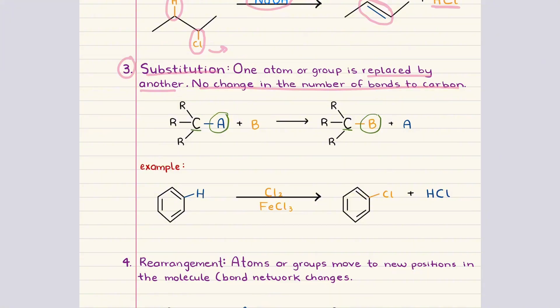To visualize this, imagine a carbon that's bonded to a group we call A. When this molecule reacts with another species, which we call B, the incoming group B attaches to the carbon while A leaves. And the result is that the carbon A bond is replaced with the carbon B bond, and A becomes a separate species. This maintains the same number of total bonds to carbon, so the oxidation state of carbon does not change.